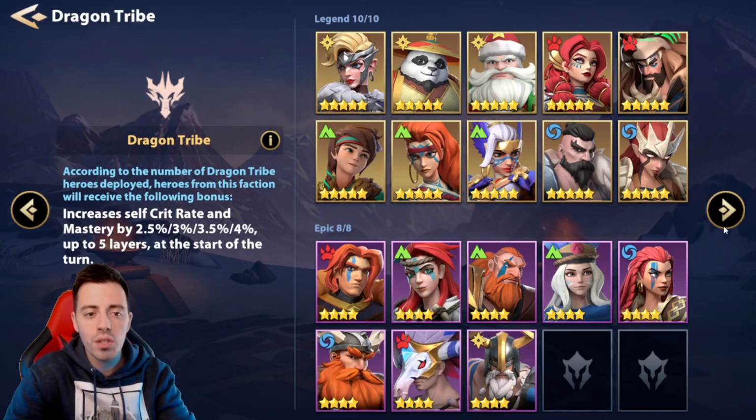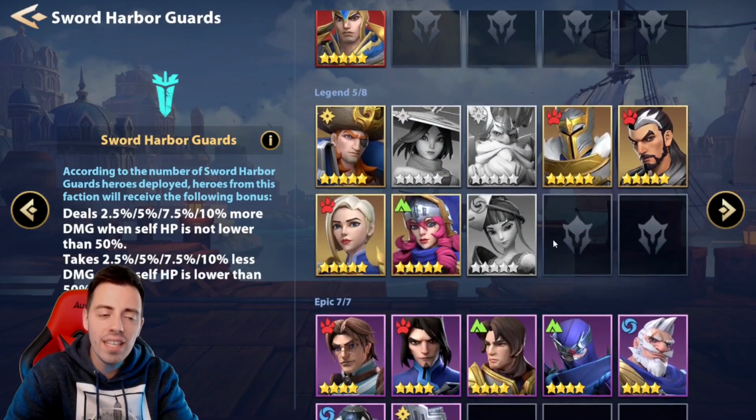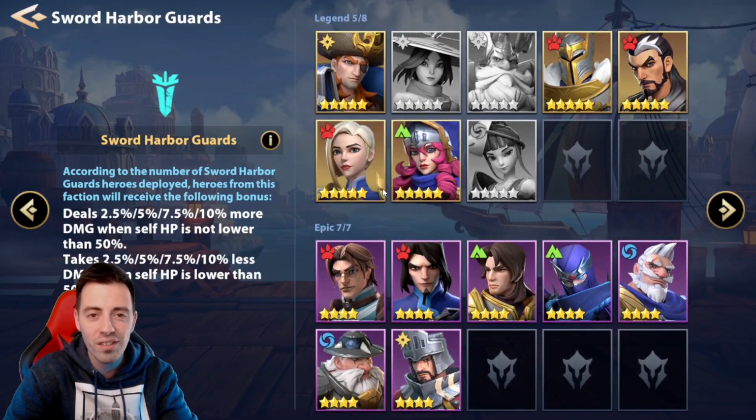So let's jump into the second one, Sword Harbor. It is one of the easiest faction Abyss if you have the right heroes, because you have Catherine in it. Catherine is the best hero in the game, thanks to the consolidation 2, the counterattack and the heals.